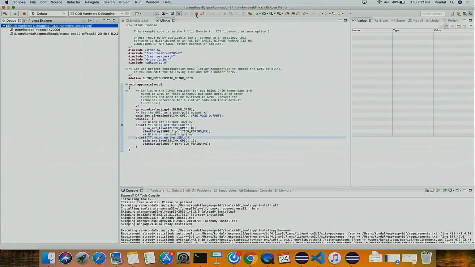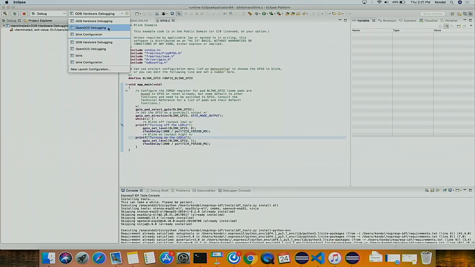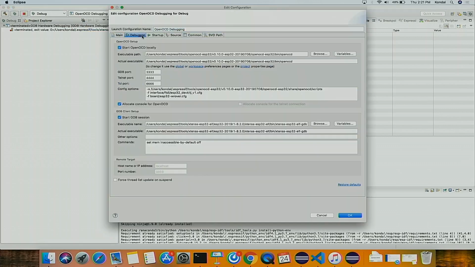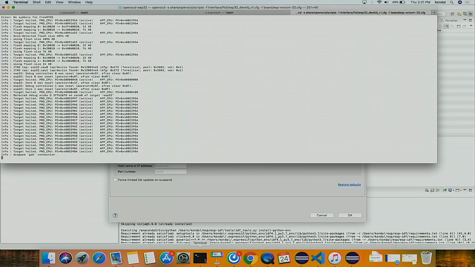All right, I'll just kill it. It's the same for OpenOCD. If you're using OpenOCD, you need not start anything from the command line. It's everything from the tool itself, because here we are starting the GDB server as well as the client, both things. So okay, thanks everyone for joining the session.